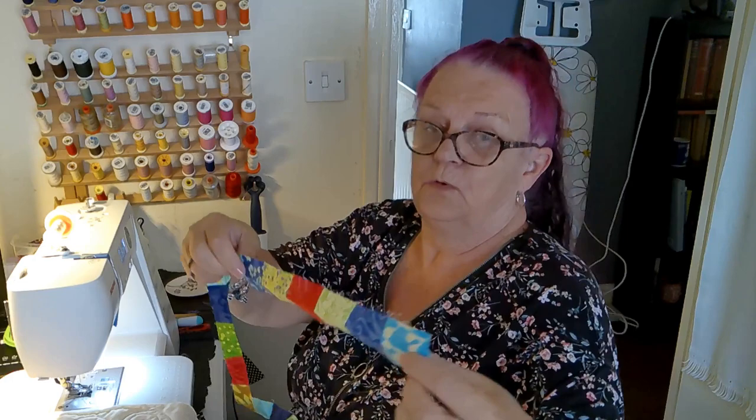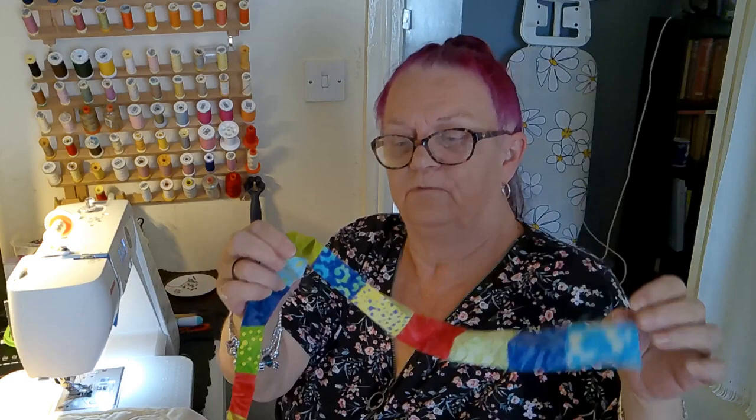I leave a fair bit before I start stitching. This is to join it at the other end, and it gives you room to join them because you're attached to the quilt, a whole quilt by then.